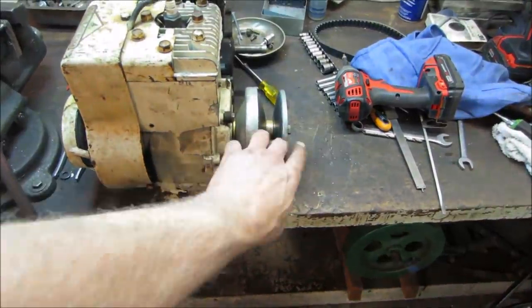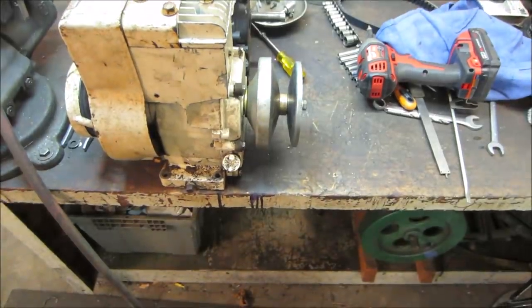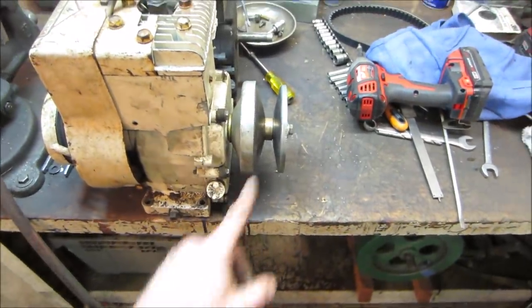Do you think this assembly needs to get spun around like that? Can we do that? Would that hurt anything? And then you wouldn't need the washer, right? Maybe I just have it on there wrong. Let's go spin that around, see if that'll work.